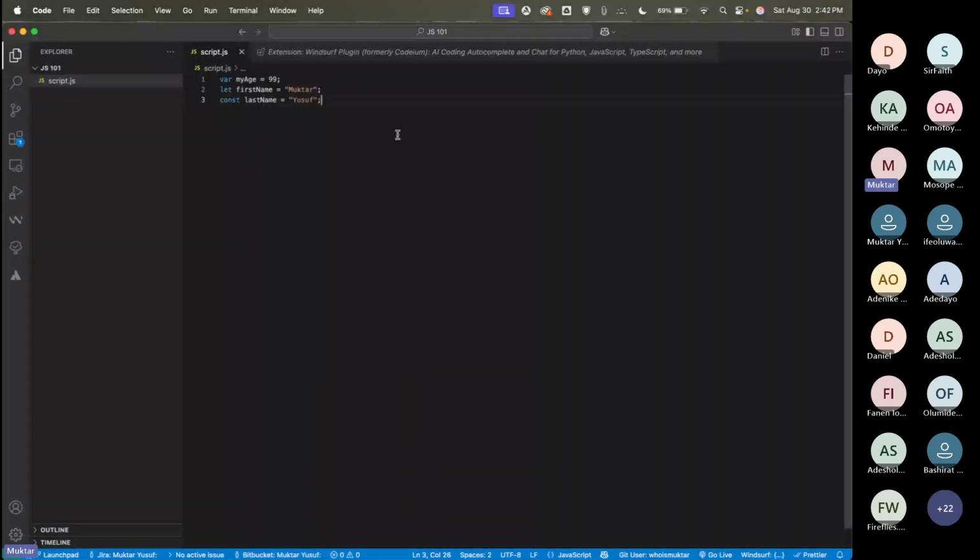Now, we'll notice that the first item we used was var, but why did we use the other one, let? Let me zoom in again so that you guys can see very well.